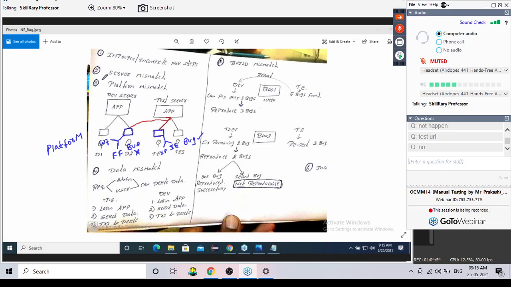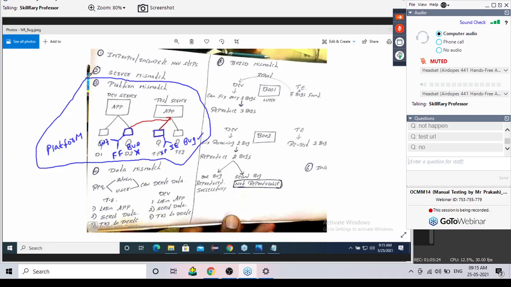Problem is the platform. Both are using different platforms. So now, can I say again the problem is, even after following the navigation steps, even after following the server, I am not able to reproduce the bug. Who is not able to reproduce the bug? Even after following everything in your bug report, I am not able to reproduce the bug.